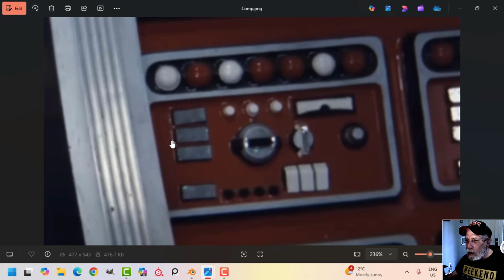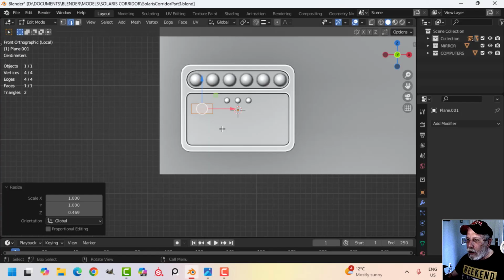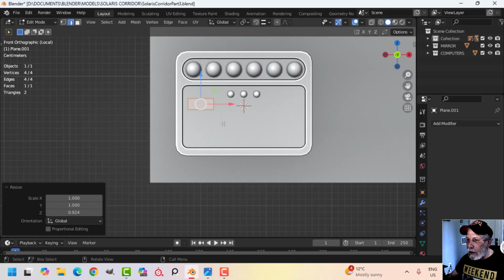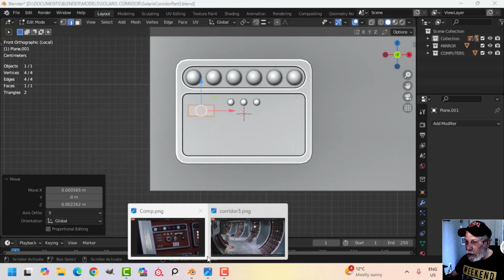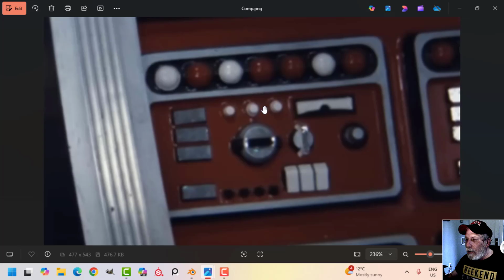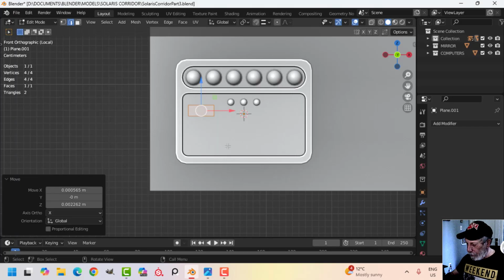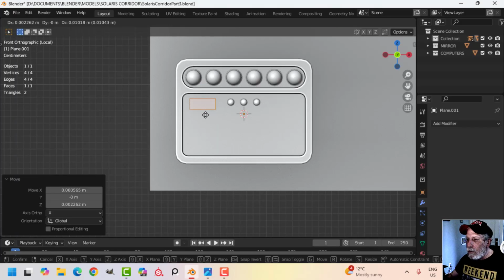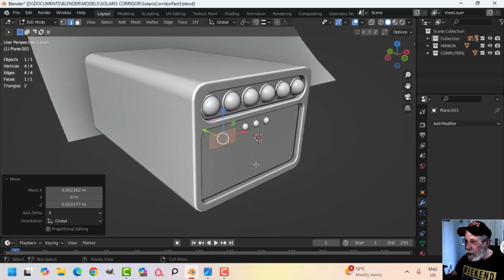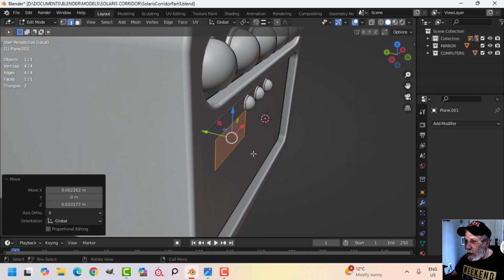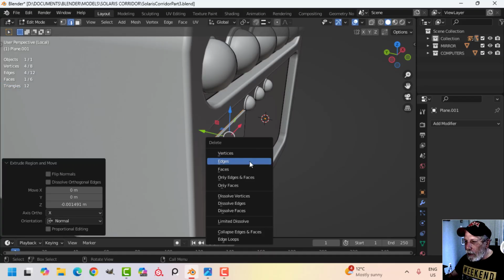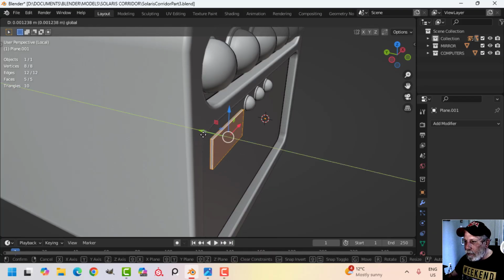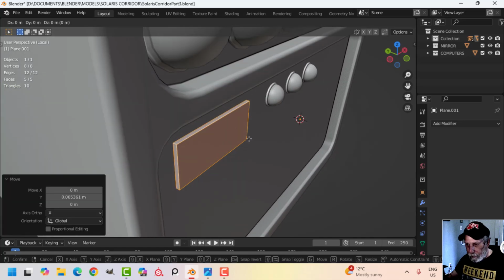So, because you see these, what looks like maybe indentations. That's going to be a pain to do, so I'm not going to do that. I'm just going to do, okay, and how high up did they go? Well, they're about the level of those anyhow. So I could take this one, put it up there, and have room for 3. Okay, well, let's just start. So I'm going to extrude back, get rid of that back face, take that, push it in. I'll bevel those corners in a bit.